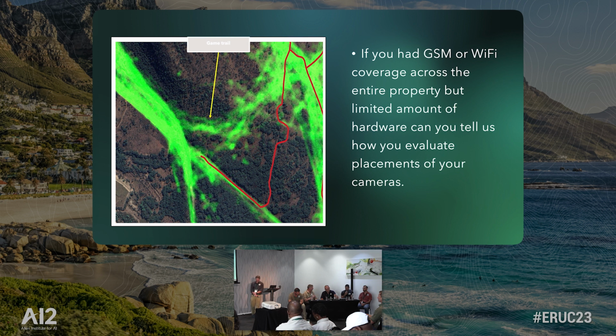Yeah, so the cameras and solar panels and everything obviously cost money, so you need to be strategic about where you place them, so as not to waste placements. In this particular case, the green you see is from 2 buffaloes that are collared and ping at regular 30-minute intervals. This is about 7 months' worth of data on QGIS, on which we ran a line density analysis. What it shows is the game trails. The red lines you see there are our human roads, and the bypasses that the animals use to get from point A to point B. So we can identify those game trails, but also choke points or bottlenecks, where game trails come together and human roads come together, because we want that dual purpose on the camera: being able to detect for security purposes, but also for specifically the runner movements.